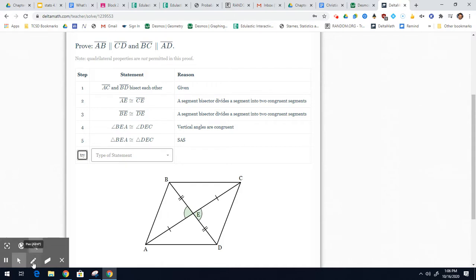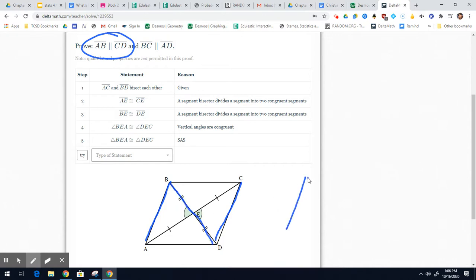Well, again, let's go ahead and label the parallel lines AB and CD. What is a transversal between them? How about we choose BD? Do you see this letter, right? It's like a Z, or an N. This is that alternate interior angles situation. So these two angles will be congruent, not because they're alternate interior angles, but because they are corresponding parts of these two congruent triangles. CPCTC, ABE, CDE.